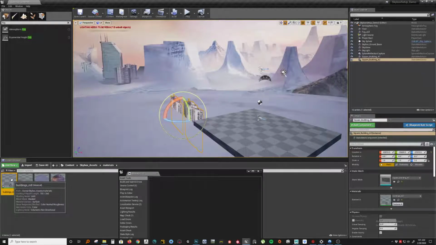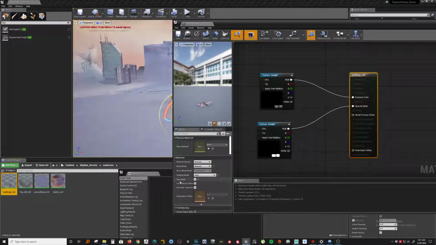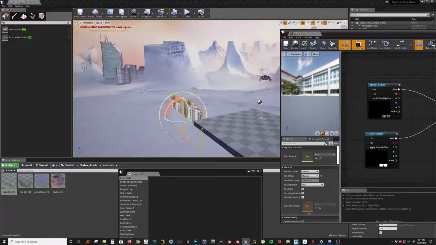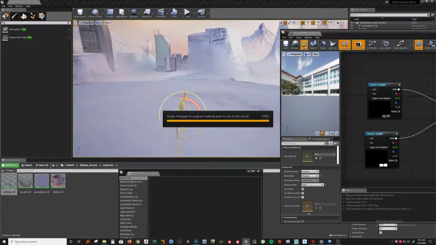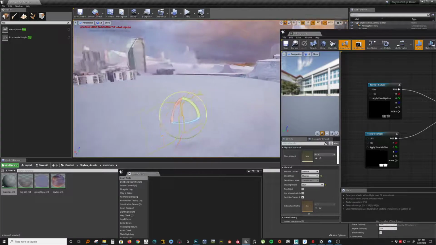So in this building material, right over here, is set to two-sided, but on default, if I apply this, by default it's actually one-sided, right?